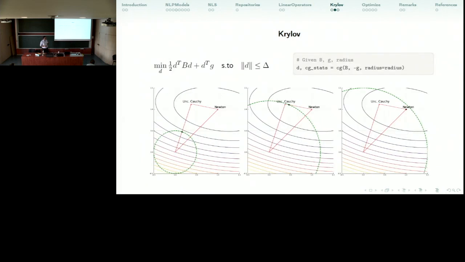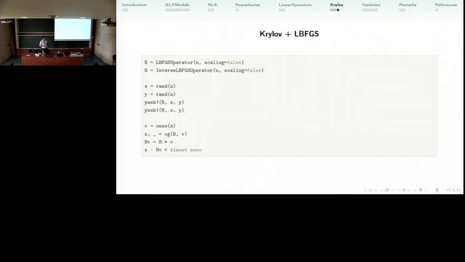The Krylov methods, some of them also work with trust regions. So here I have a quadratic problem with trust region. I just add a radius argument, and these are three possibilities. In this case of conjugate gradient, it's using Steihaug-Toint method to obtain approximation to the solution. And I can also work with LBFGS and the inverse LBFGS operators. Here I compute an update of these operators, and I can use it on the conjugate gradient method or directly H times v. So both of these things are the same in this non-scaling approximation.